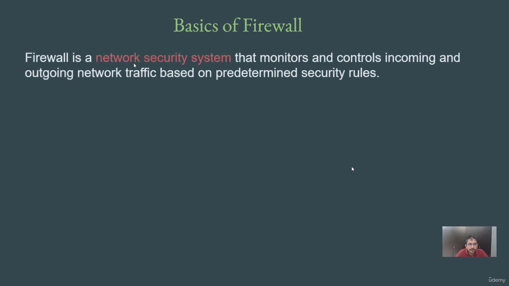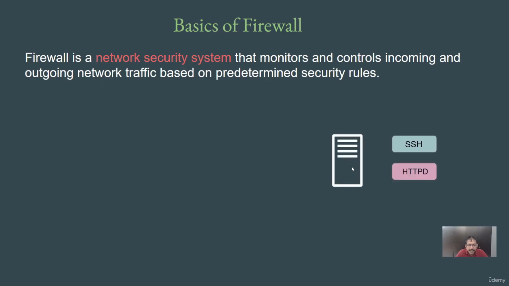At a very high level, a firewall is a network security system, and through this you can control the incoming and outgoing network traffic to the appropriate server. Let's understand this, where on the right-hand side you have a server, and in the server you have two processes running. One is the SSH process, the second is the HTTP process. We already know that whenever you install a package, if the package has appropriate configuration, it binds itself to a specific port. It can be 22, it can be 80, and so on. Since there are two processes running, we are assuming that you have two ports open in the server: port 22 and port 80.